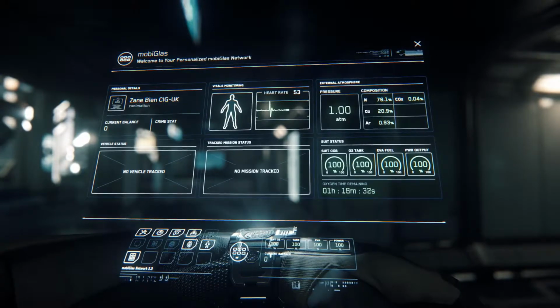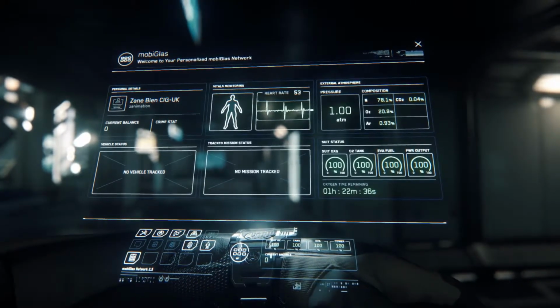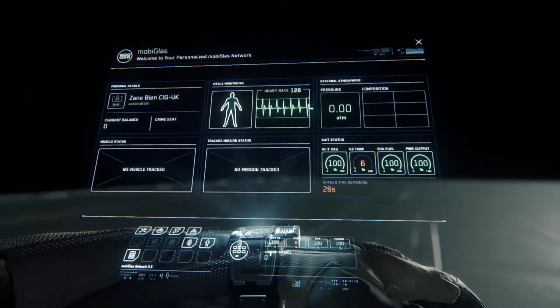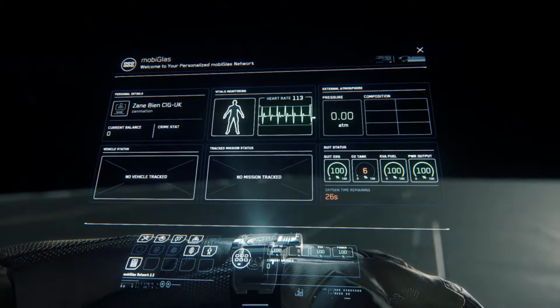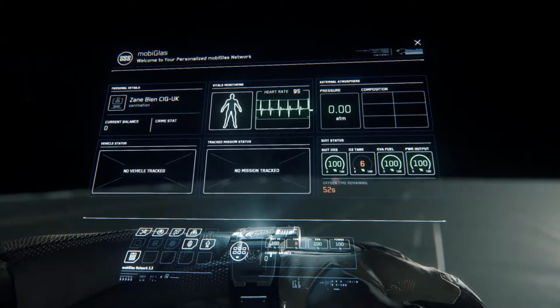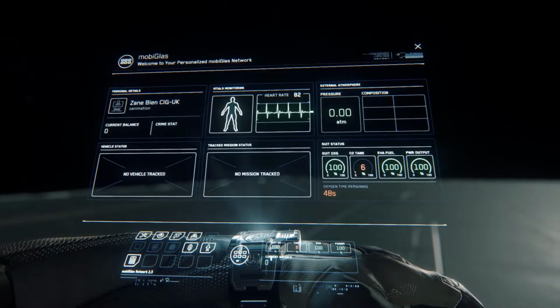If you wanted to check what is my current oxygen level, or what's the current atmospheric composition outside, or the atmospheric pressure, is it safe to take off my helmet? Is it safe to walk around outside without a suit? And if not, do I have enough oxygen to make it to the next destination or where I'm trying to get to? What is the state of the health of my character? Am I hurt in any way? Or what is the state of my mission objectives that I currently have tracked? How much money do I have?